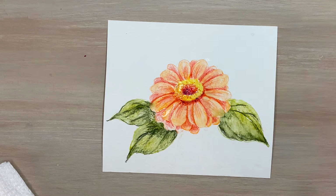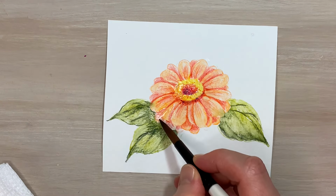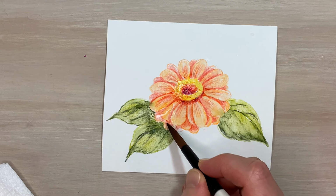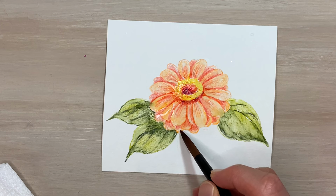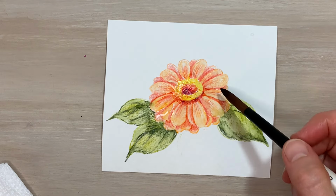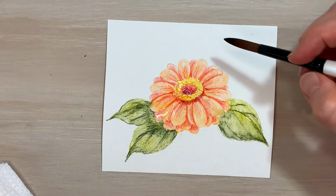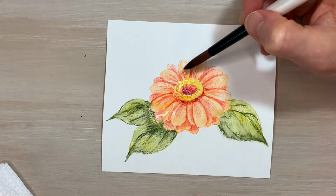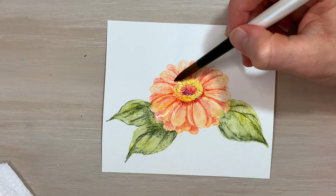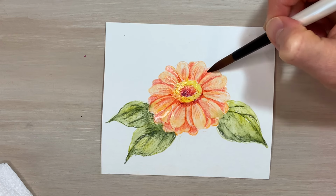Right now it's behaving okay. And yes, my green is running into my orange, and I'm okay with that. I think it's kind of pretty, but if you don't think it's kind of pretty, that's where you want to let it dry before you touch your, you'd either have to do the flower and then let it dry thoroughly before you do the leaves, or vice versa. You really just don't want them both wet at the same time. Yeah, it's actually not too bad. I think I can get away with wetting these back shapes. I wasn't sure if I was going to have to dry it first, but I think it looks okay.